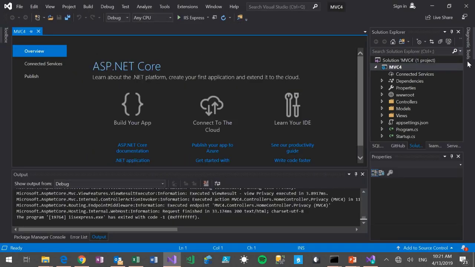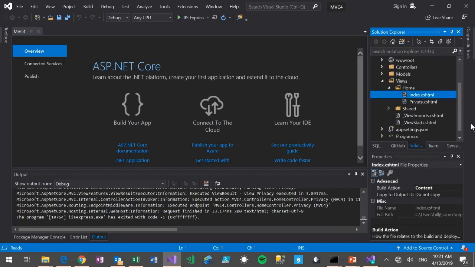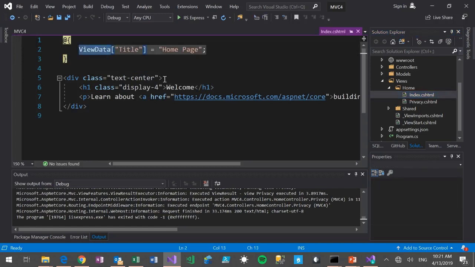We know that the code works, and we're going to say, well, how did this thing actually come up and run? Well, it's got a bunch of views, and the views are in the home folder. So it's got an index and a privacy, and a view looks like this. It has not a lot of stuff in it. It sets a little dictionary called ViewData. ViewData is actually built into the MVC framework, and it sets it to be the home page. Okay, well, let's have some fun here. Let's make it PDN for Philly.net homepage, so at least we have some change, okay?